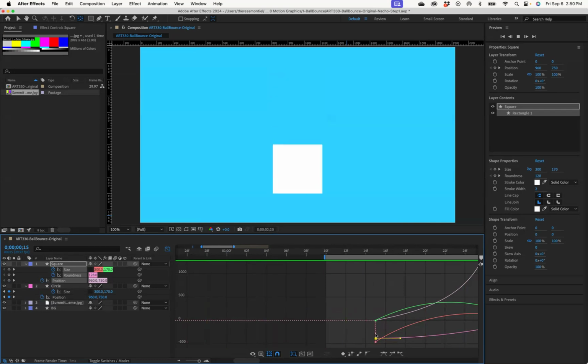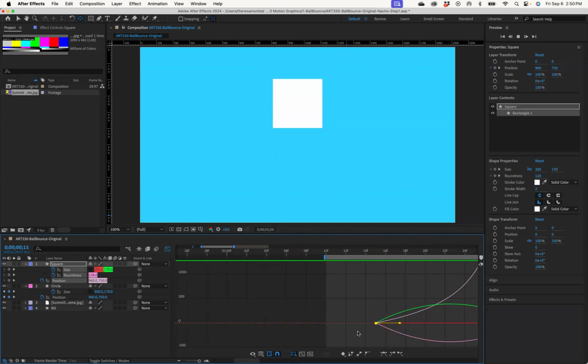So before I walk away from this, I want to move those keyframes back up to its original point because I don't really want to mess with those other points, right? Yeah, that feels better.